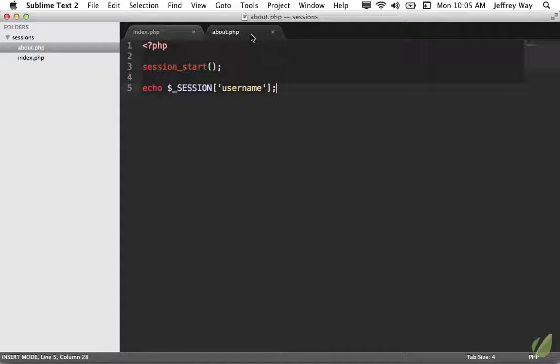But now let's go to about.php, and if everything worked correctly, now this value, which we set within index.php, is now available within about.php. But now there will also be times when you want to destroy a session, and this is so you can clean up any memory leaks, anything like that. So we can also do session_destroy. Think of a session as a user-specific lifecycle. You open the browser, you visit a web page, you close the browser. That was a session. Now, if you were to visit our website and then you closed the browser and reopened it, the session would automatically be destroyed.